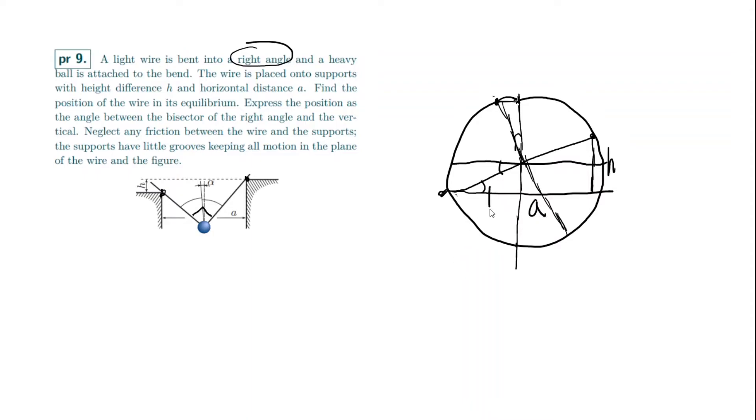The angle between these two can just be found because that's h and the distance here is a. So this angle here, let's call alpha, is equal to arctan h over a. And now you know that. The angle bisector we already said was here. By inscribed angle theorem, then it's going to be half alpha equals one half arctan h over a. I don't know if you guys like that problem. It's more of a math problem than a physics problem, really. The only physics part is finding out that the ball lies in here, which I showed with the diagram.